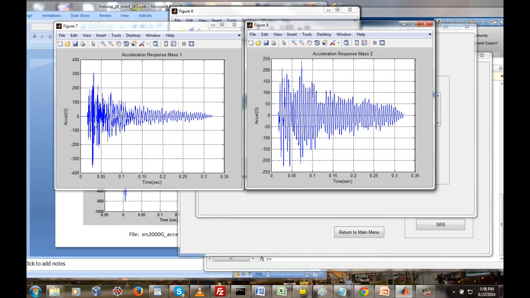We have some of that base excitation energy, as well as the modal response at 700 hertz, but more particularly at 200 hertz. Now when we get to mass 2, it looks like the response is almost exclusively the 200 hertz mode. There is a little bit maybe of 700 hertz going on there, as well as some of that base excitation that propagated through. But for the most part, that's the 200 hertz response there that you're seeing from the fundamental mode.